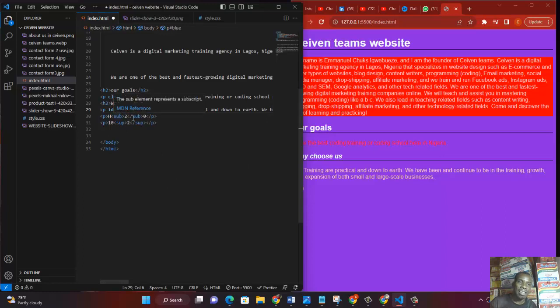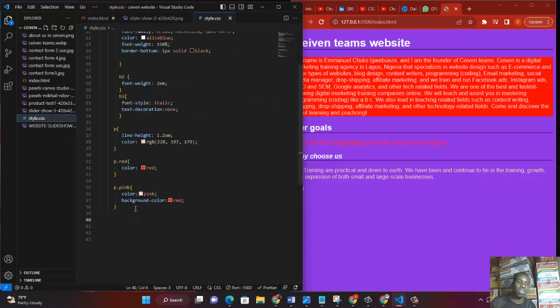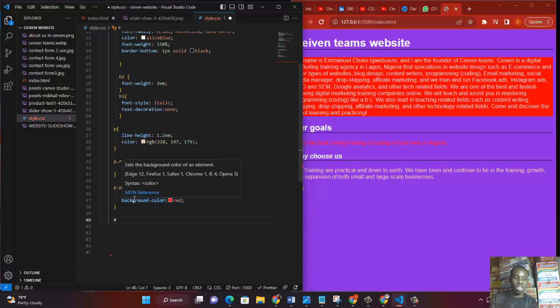So we're getting the ID here to be blue. Same blue, we don't want to change it. The ID should be blue. And like I also told you in our previous class, for ID you use hash. For class you use dot. For ID you use hash. So let's now go to our style.css and see how this can apply. Okay. So you come over here, press your enter key. As usual, use your hash. This is the hash as you are watching me. Then you put your code browser. Okay. Your code browser, bring it down.